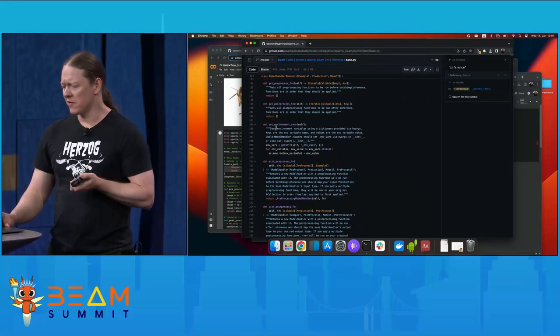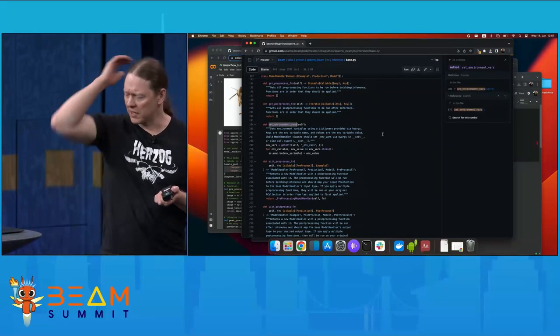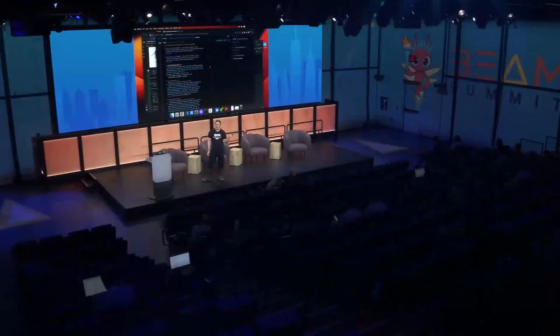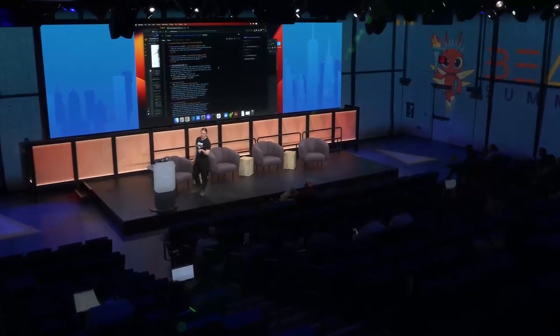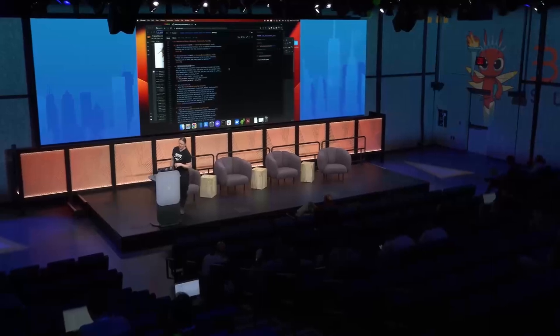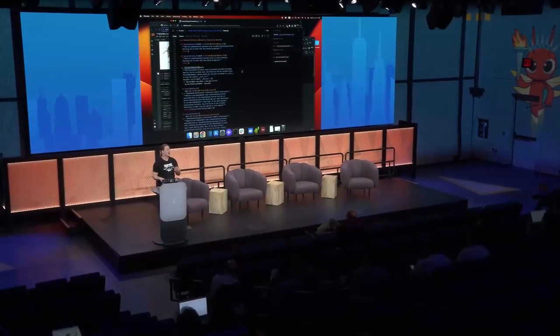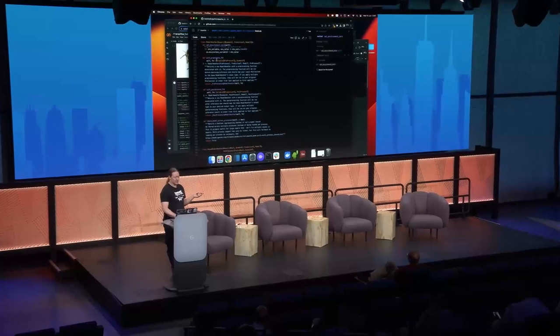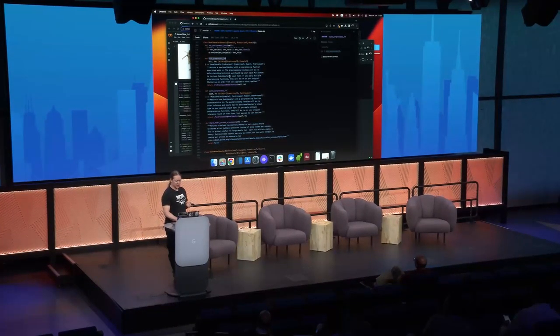The environment variables is one that I actually added because it was very important when using GPUs, especially with TensorFlow, because TensorFlow is very greedy and it wants to eat up all the GPU memory. But you can pass environment variables to control its greed. Unfortunately, in Beam, you don't necessarily know how to set the environment variables before the model is loaded and eats all your memory. So this is something that we've made, and it's on all the model handlers right now. You can actually pass that in at construction time as a named kwarg. Very useful and very important, and I'll demonstrate how we use this in a couple of different models.